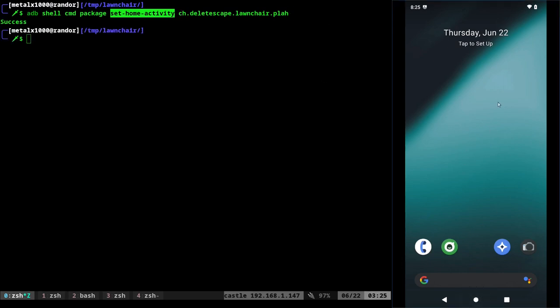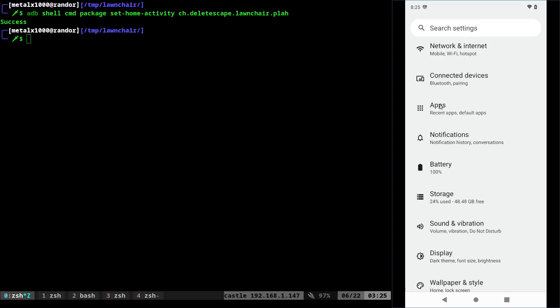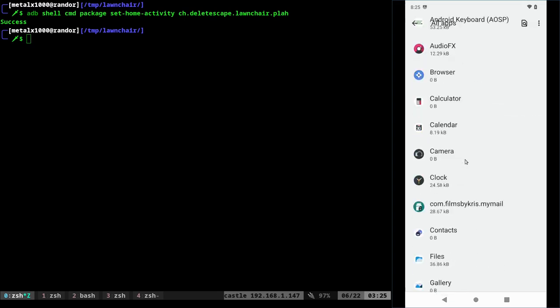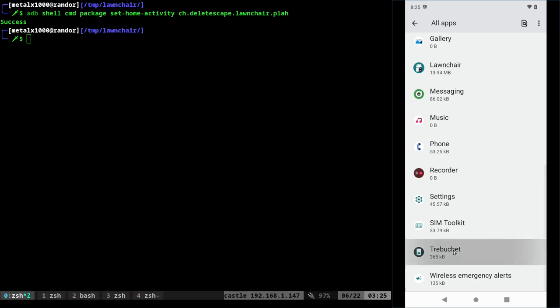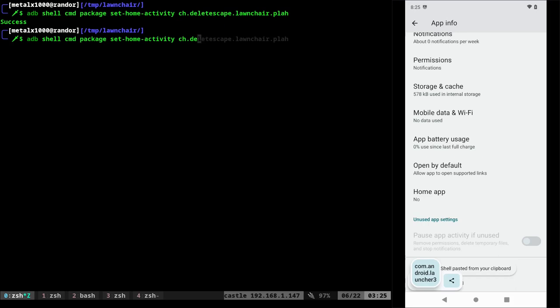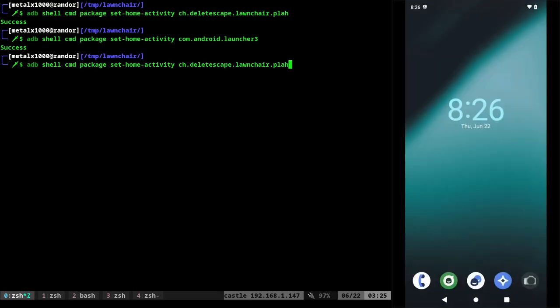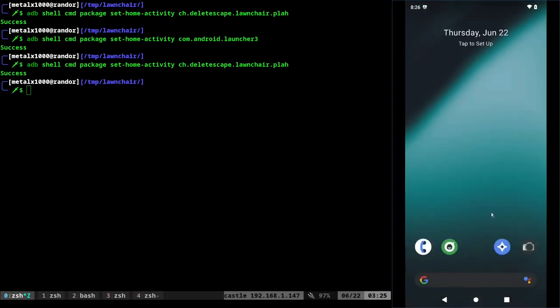And now when I hit the home screen, well, we're already at that. Now again, you can switch it back if you got the name of Trebuchet. So let's go ahead and do that real quick. Quickly. So we'll say applications and we'll go all, and I will scroll down to Trebuchet here. And again, if I don't know the name of this package, which it actually tells you right here is another way to get it. Let's go ahead and just copy that. And let's just change that and paste it in here. Now I run that. And now Trebuchet is back to my home screen. Go back up here. Now Lawnchair is my home screen.